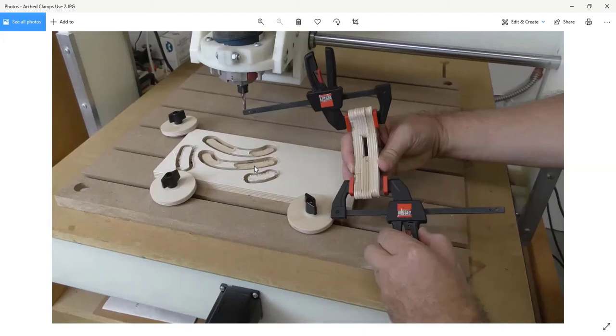And I may keep that bit and do the pocketing for a piece like this one, even though I could use an 1/8 inch bit. And even though an 1/8 inch bit will take longer to make that pocket than a 1/4 inch bit, it doesn't take as much time as changing bits. And so I use a lot of stepped bits. I use a lot of round over bits. You saw earlier, we used a V bit for making a miter cut.